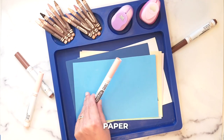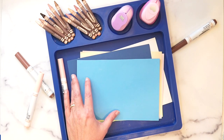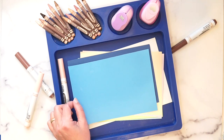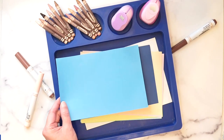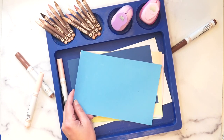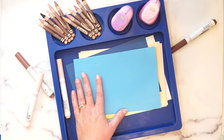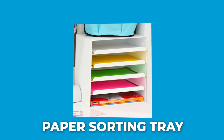First, we have paper. And I know that seems Captain Obvious, but paper is really important. It's important to have different sizes, different colors, and different types of paper. I have some examples here of the type of paper I'd put out at the beginning of the school year — some thin cardstock, thicker than paper but thinner than construction paper, in all different colors. It probably came from Ikea because they have cheap paper like this there. I have pastel-y colors, and I can cut them in quarters or halves. I keep these in a paper sorting tray I also got from Ikea.